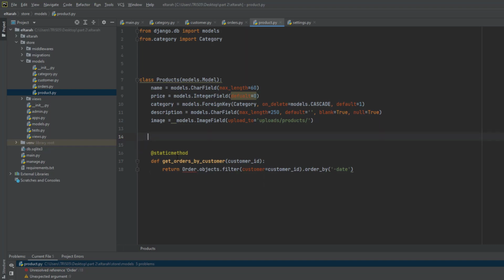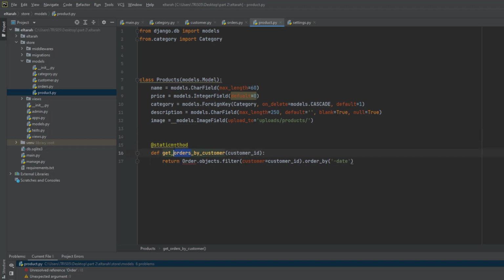Now that we are done, let's move on to our static method. We have def get_products. Remember, this is not order, so we're going to get product by ID instead of customer. We need this product by ID, and here set it to IDs so that it will pick up for us.